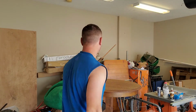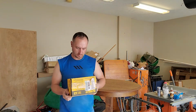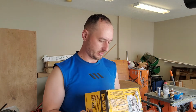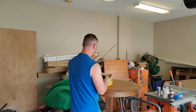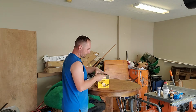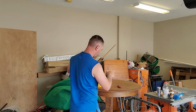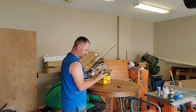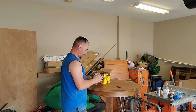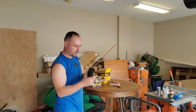Okay, got another unboxing here. This time, got ourselves a palm sander. Variable speed. Comes with dust bag.